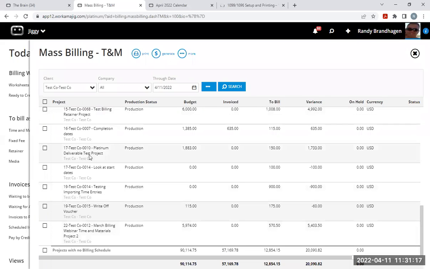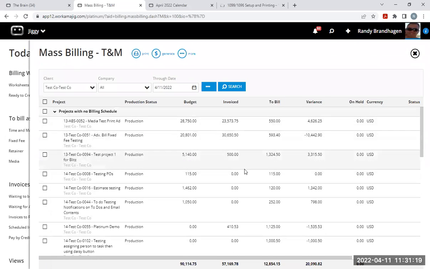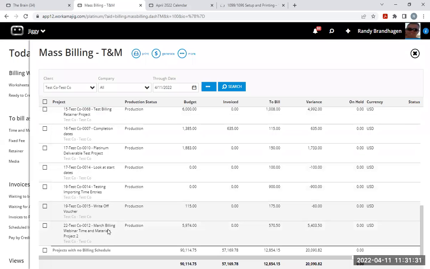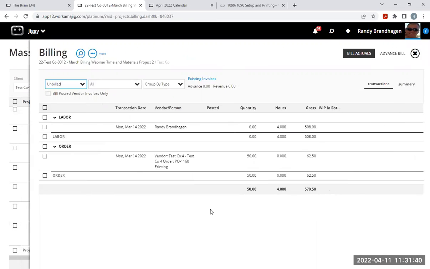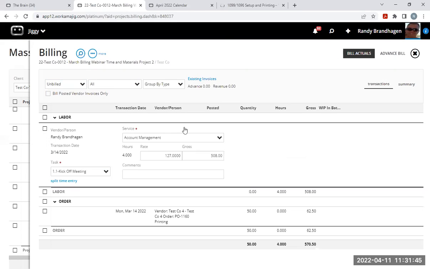The simplest way here, if I wanted to bill all these and I knew I didn't need to check anything out, I would just check that box there, and then I could come up and generate all those invoices at the same time. I'm just specifically looking at this one here, and I could do the same thing and just generate that single invoice for this. But I still have the opportunity to open that up, and then I basically get back to that same tool that I had at the project level, where I could come in here and I could split the time up and write part of it off, bill the order or not bill the order.